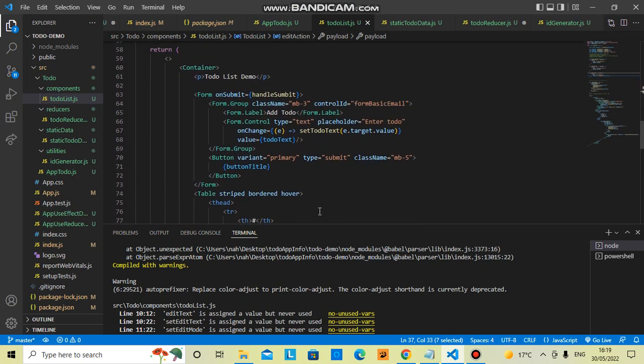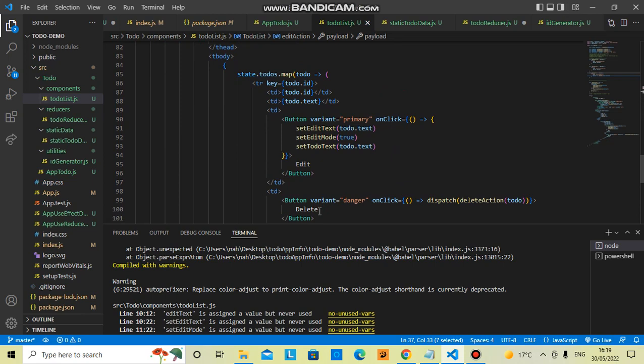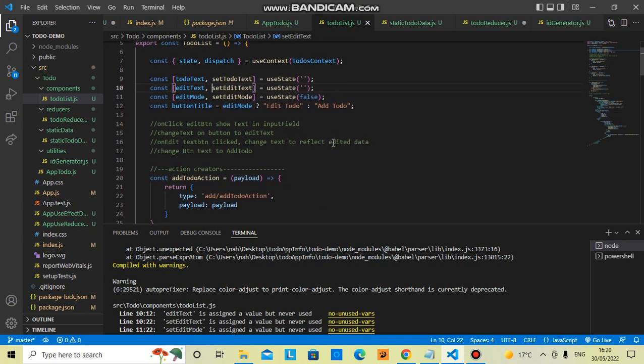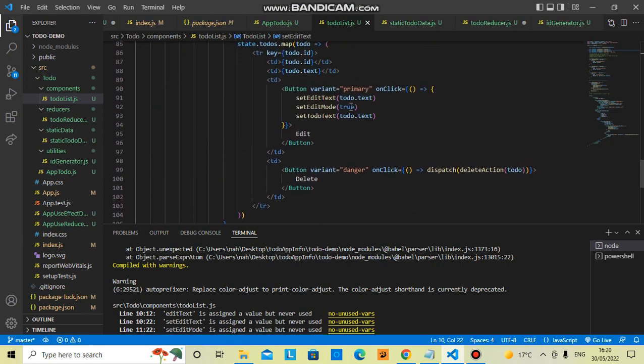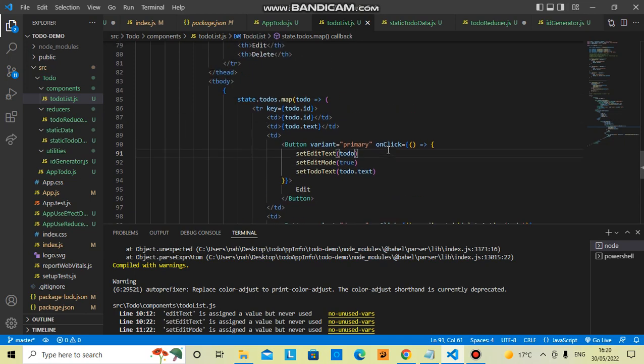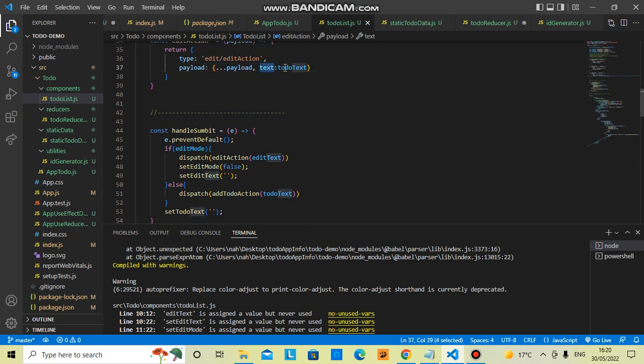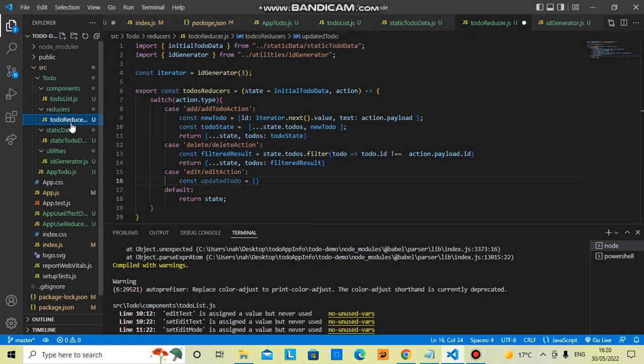Let's see, edit to do, set edit test. I need to give it the whole to do object because I'm modifying its test portion as to do test. So it means I have to pass the whole to do portion to it.